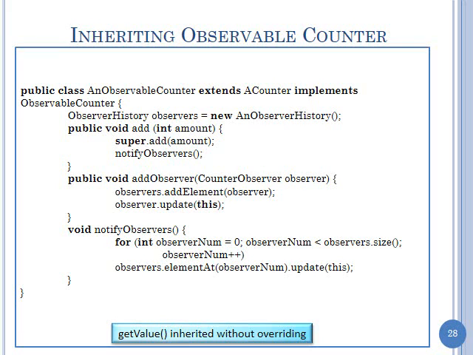Inheritance is less work. In the delegate case, I have to go and forward every call in the interface to the delegate that I don't do anything with. Here I just inherit. That's why inheritance is so wonderful. It does provide you with this automation. If you have 20 methods that you want to inherit, you just inherit them without overriding. Whereas here you've got to go and forward to all of them. Okay?